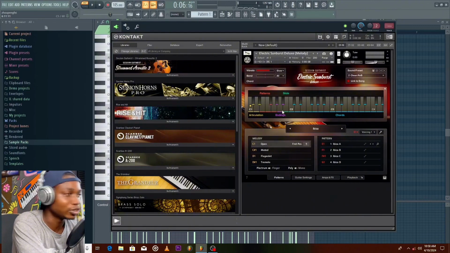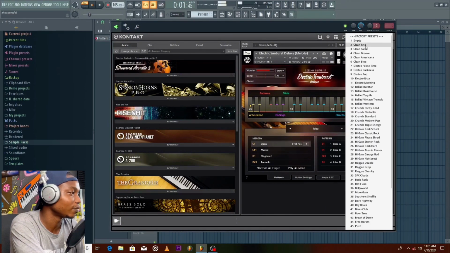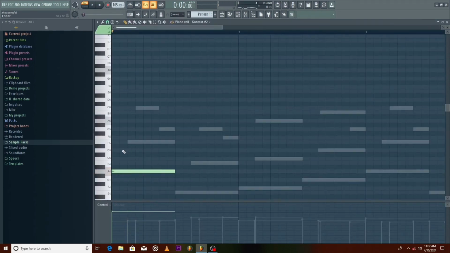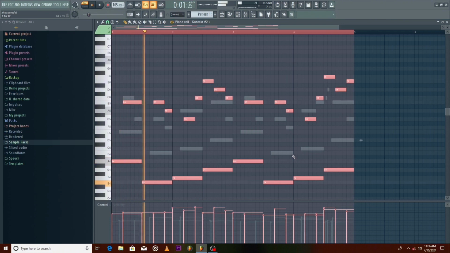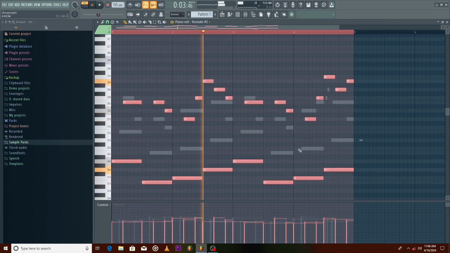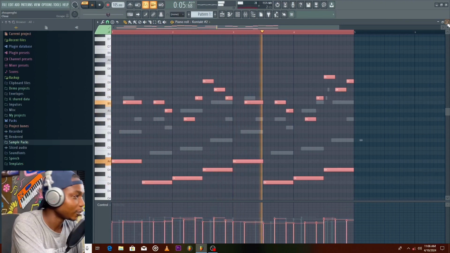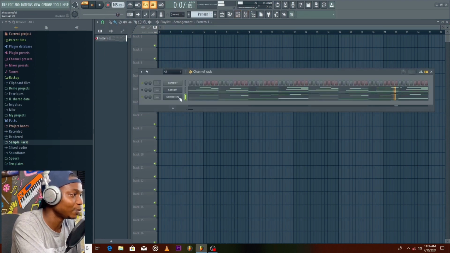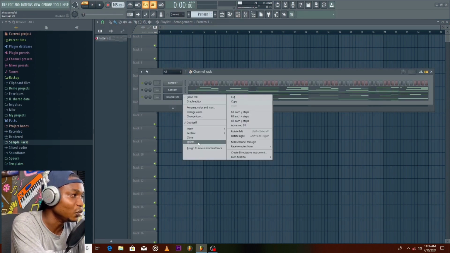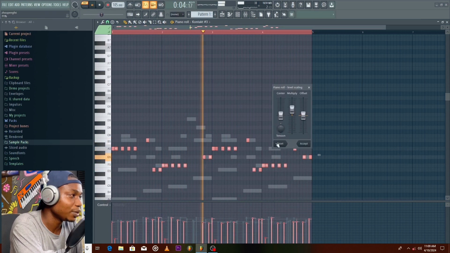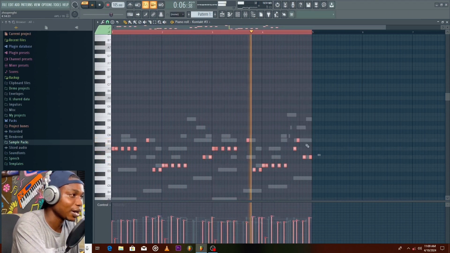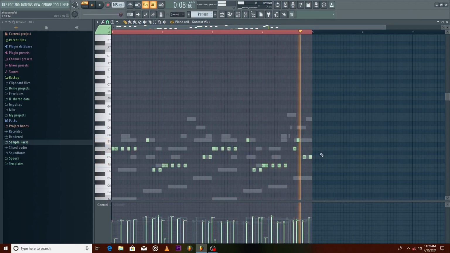It's time to add a counter melody. I just cloned the same instrument and then we'll make a counter melody out of that. And then we need to add another counter melody, so I'll just clone the same instrument, but this time I'll choose the muted guitar preset. We are trying to make a melody that's simple but interesting by adding little details.